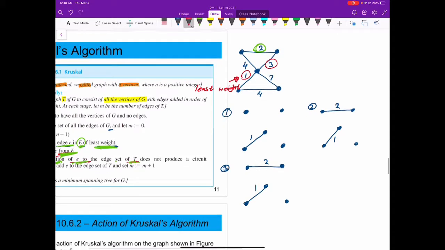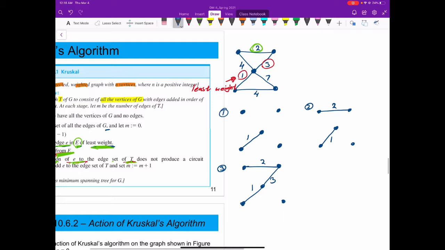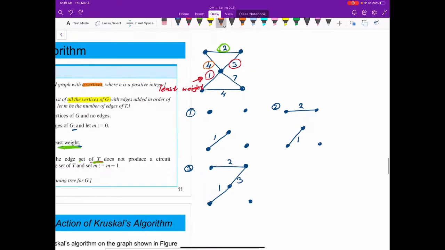So you add 3 into this graph, which is 3 right here. And then find the next least. Next least is either this 4 or that 4. You could choose any 4 you would like. I choose this 4. So you just add that, and let me mark iteration 4.